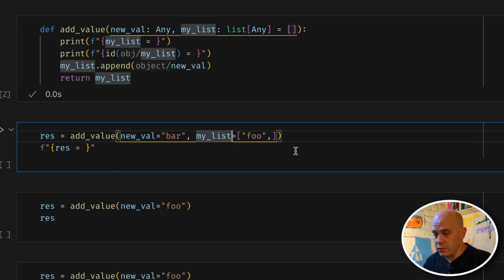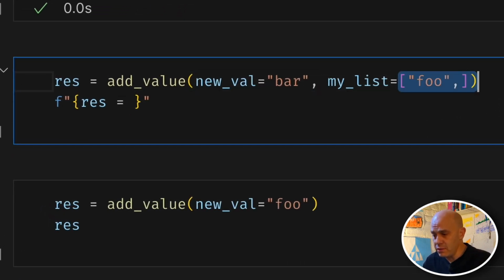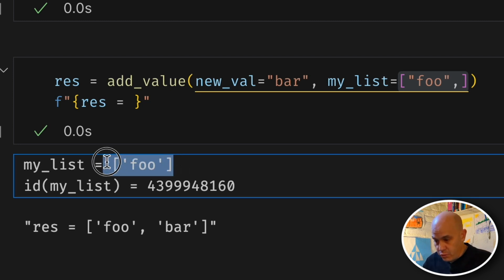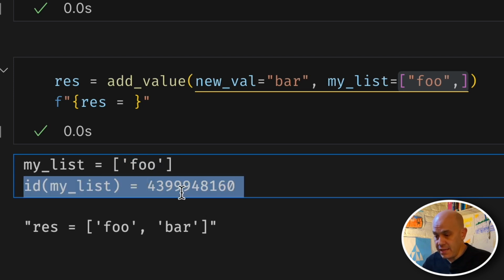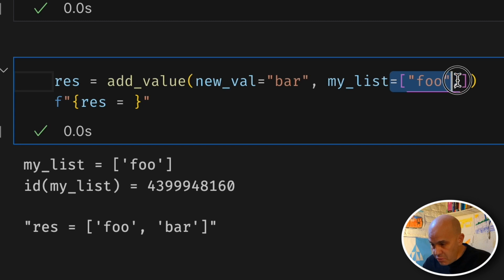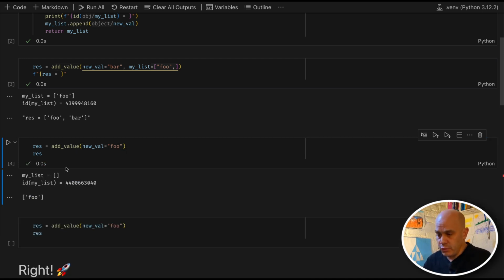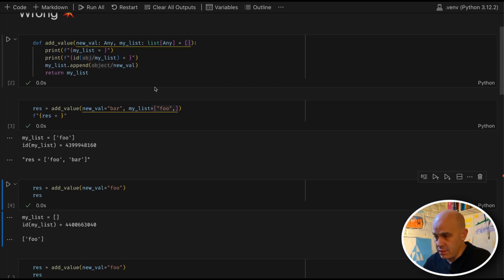So first of all, if we try just to provide something here, so another list, so we initialize the new object with a list that contains foo, then things work as follows, right? We get as an input foo, we get an ID, it's the ID of the object that's created implicitly here, and we append to it the foo bar. So far so good, we just see that it works. Now we're going to use the default value, and it still looks fine. So we have an empty list, right? Because this is the empty list as the default value of the function add value.